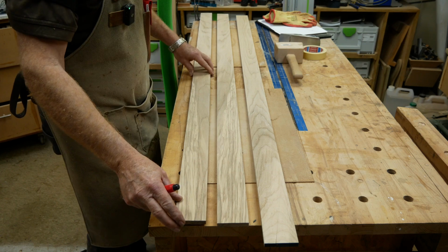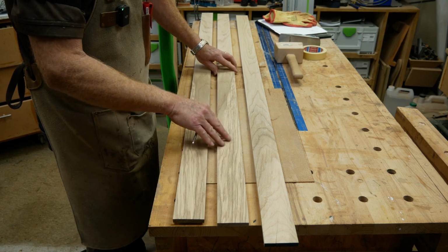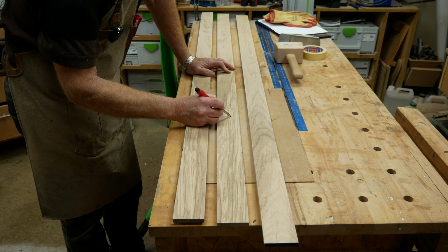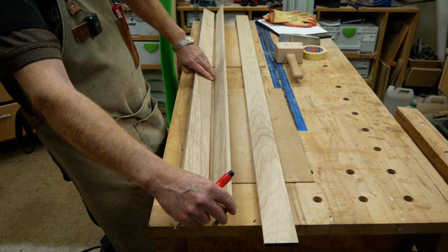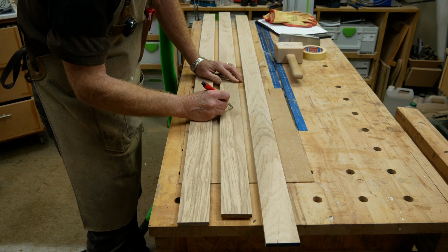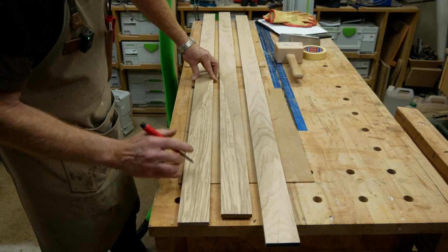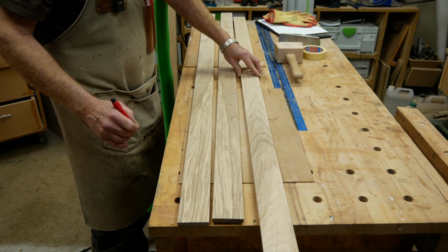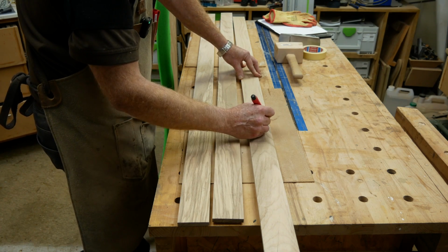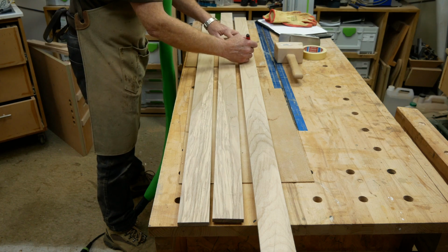Which piece is the front, which is the back, and which is the outside, and which is the inside. I really like this piece. So I'm going to have that as the front, outside, and if that's going that way up, then that needs to go that way up. So that's going to be back, outside, and I'm going to be cutting them with the outside facing me. And then this piece, I will take the right hand side out of this section here, and the left hand side, where it's much clearer, out of this section here.